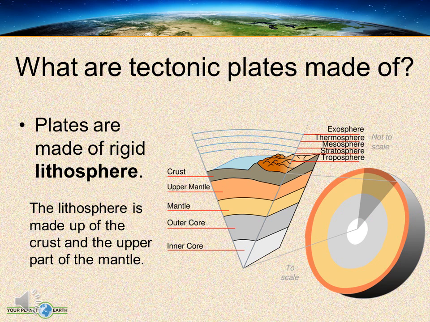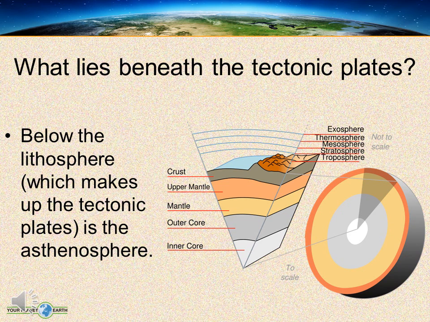Plates are made of rigid lithosphere, formed of the crust and the extreme upper mantle. The asthenosphere beneath the lithosphere is part of the upper mantle and is so hot that it is 1 to 5% liquid. This liquid, usually at the junction of the crystals, allows it to flow, which is why astheno means weak. Beneath the asthenosphere is the rest of the mantle, which is completely solid, but can also flow on geological timescales because of the intense temperatures and pressures involved.